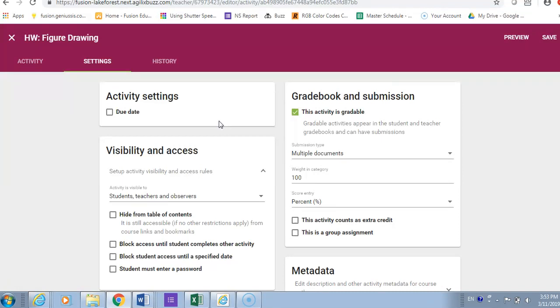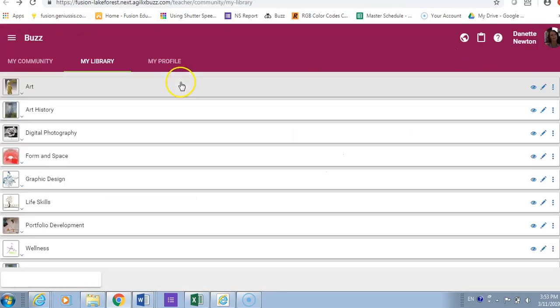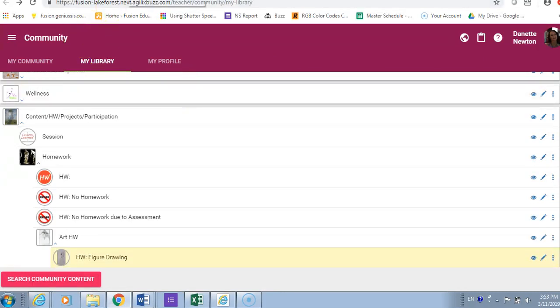So you can go into your library, the My Library section in Buzz, and click that due date off. So you can pull it over, and it's not going to pop up on the to-do list when Taryn is trying to check them. And then you just save it that way. So then when you pull it over, and I will show you this as soon as it finishes saving.